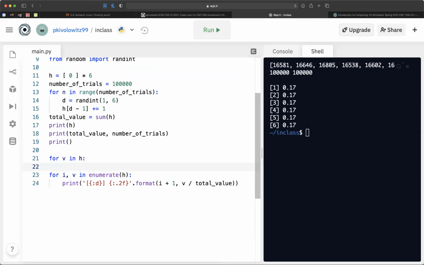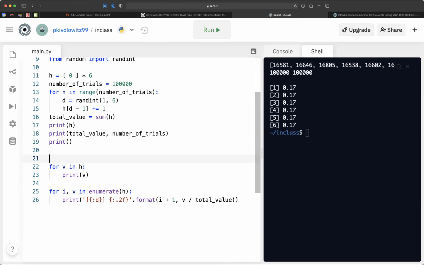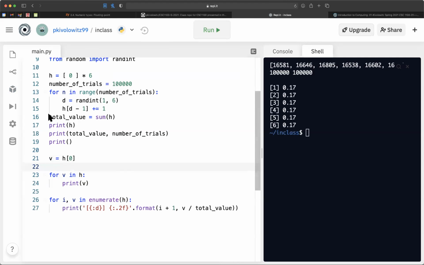And on line 21 is the first time we see V. So that is an assignment, equivalent to V equals H0, which we've seen works for an assignment statement.